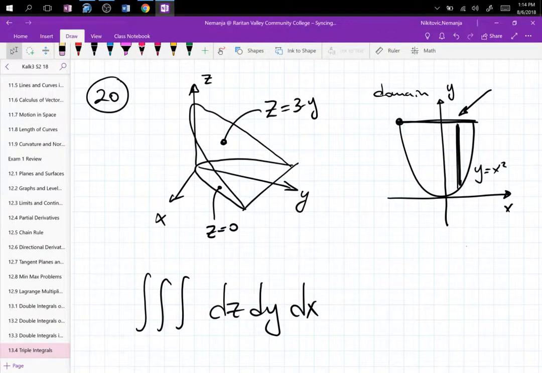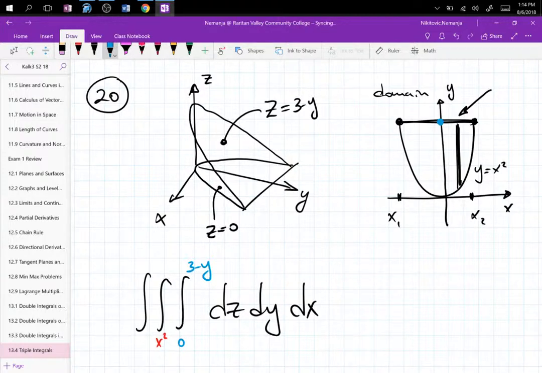See, I don't have these corners here, so I don't know where they fall for my x1 and x2 for this. I know that the bottom for the dy, the bottom is x squared, but I don't know the top. And for z, that's easy, that's given to me. Right? So these are the ones that I know, and these are the ones that I'm missing, and I will figure them out as soon as I figure out what is the value that goes up there.